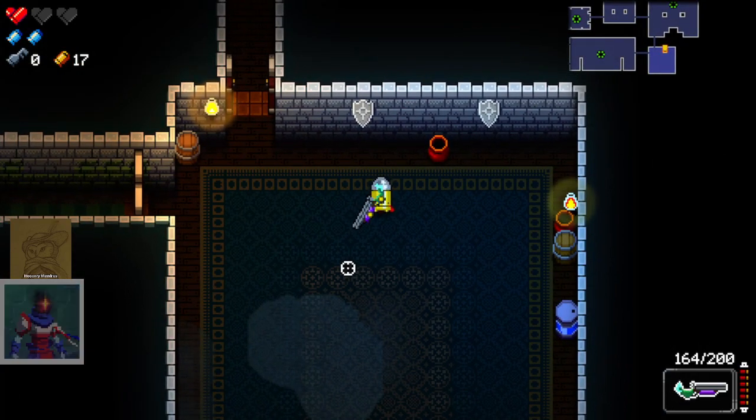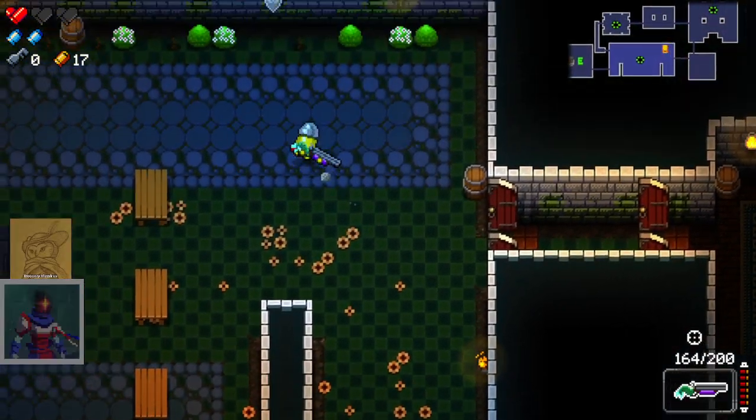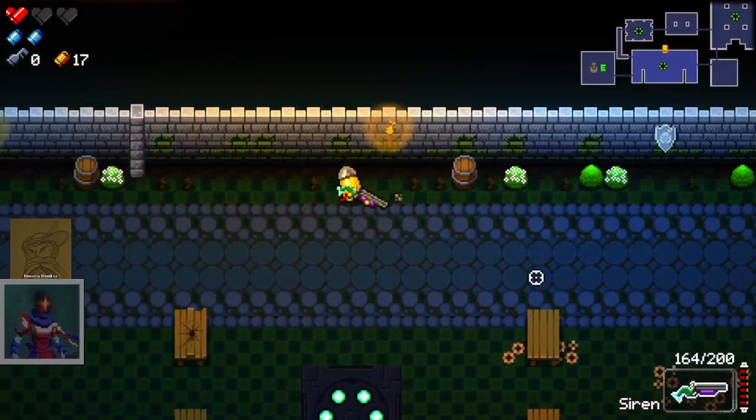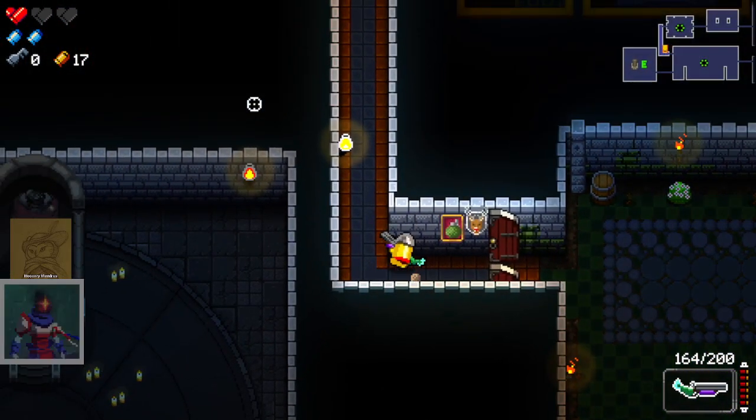What was I going to say? Oh, right. So you see there's limited ammo in the bottom right. Unlike this, which is infinite, this is limited. And if I run out, well, I can't use the gun anymore. So I can find ammo.